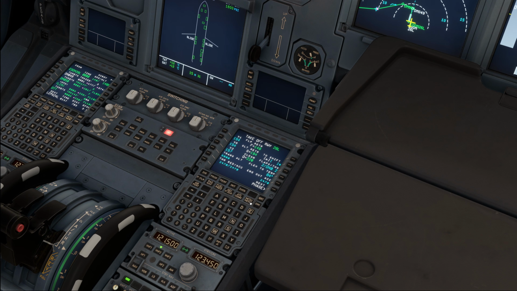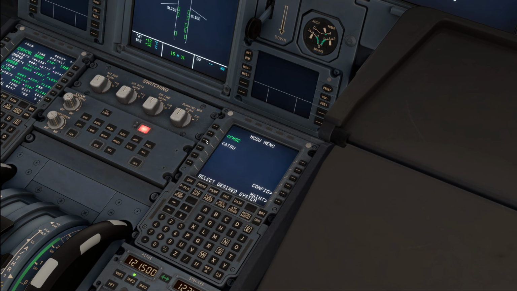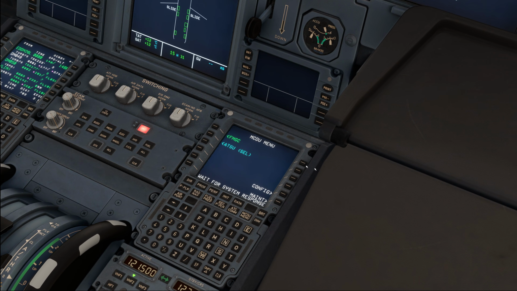So now that we have all of this out of the way, let's go ahead and have a look into how to request the clearance. We find the menu under the MCDU menu, Air Traffic Service Unit, AOC menu, ATC request, and then pre-departure clearance. And this is the basic menu. It looks similar on most aircraft.